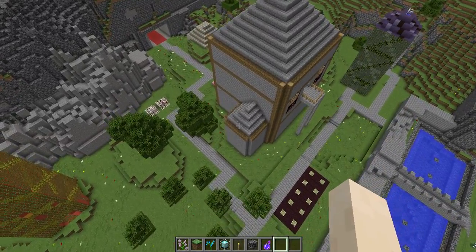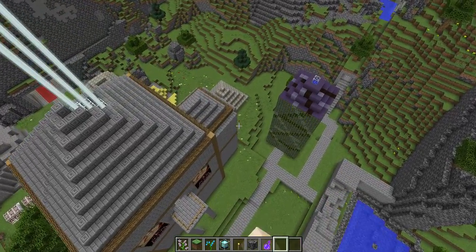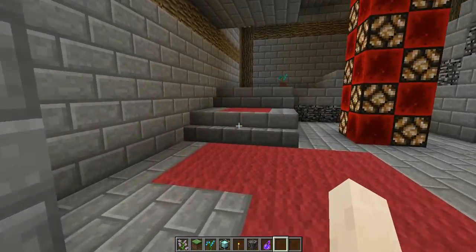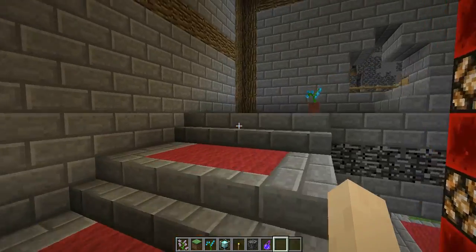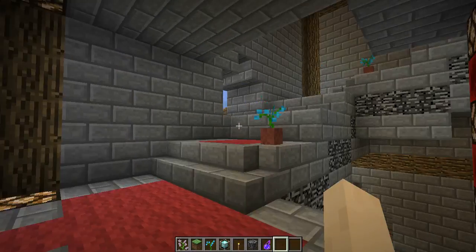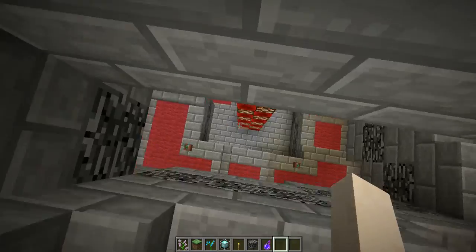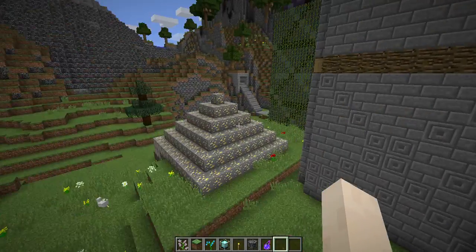What I did with the castle is I put a strip of wood on the top here. I put a strip of wood on top and on the middle. I also went inside and I put little flower pots with blue orchids just on the corners, so you're always looking at a blue orchid as you go up the castle. Mucked around with the stairs a little bit just to get these little corner stairs. But yeah, I still got a little bit to work on this castle, but it's coming together nicely.